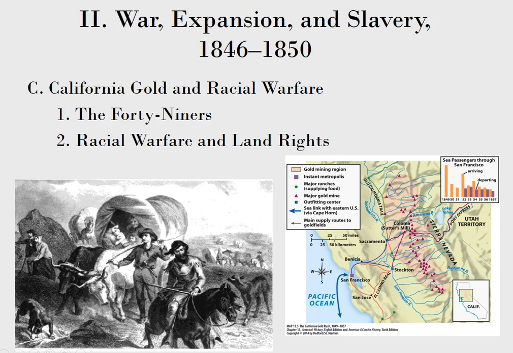Okay. Let's see. You have the 49ers, so we are moving into the expansion part of this. We talked about war, we talked about slavery, so expansion. 1848, gold is discovered in California, and you get a gold rush. You will also have the Klondike gold rush up in Alaska, and you will have people trying to go to Alaska to get gold. There's a rush of men and ships and wagons to the west, which begins with more than 80,000 men by the end of 1849.